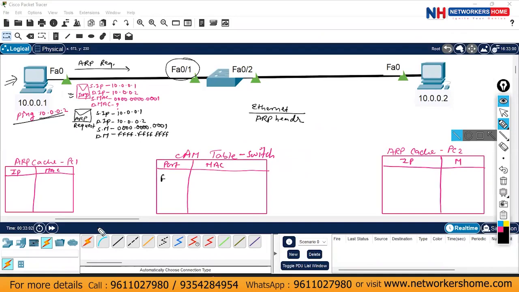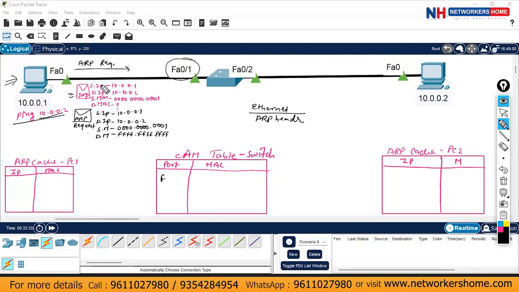The main thing is, when the PC starts, the first thing is the ICMP protocol. We have given the ping command, so the first packet that will be generated will be the ICMP. If it fails to get the information, then only the ARP? No. Your PC is creating the information for the ICMP. It is packing up the ICMP packet, but some information is lacking. That is the destination MAC address.